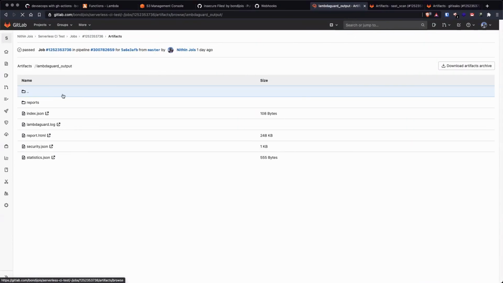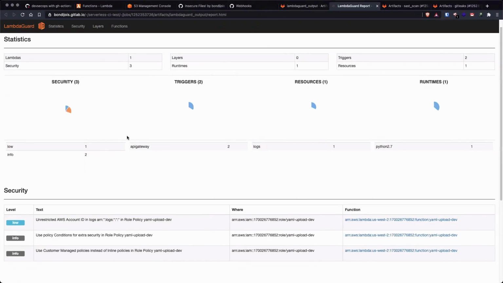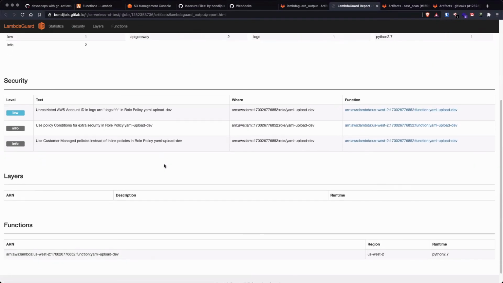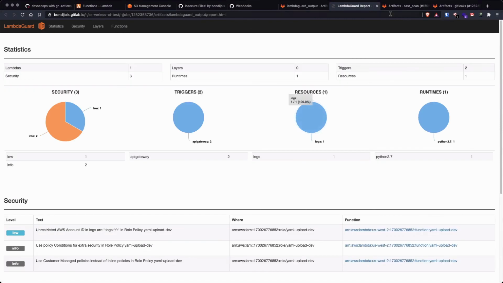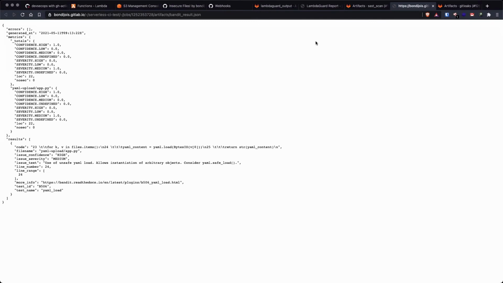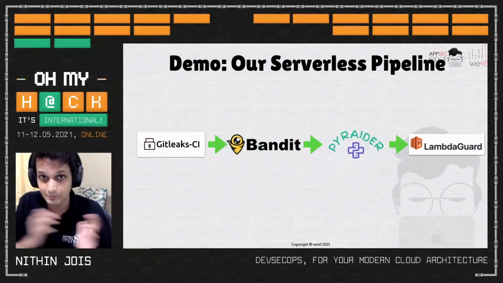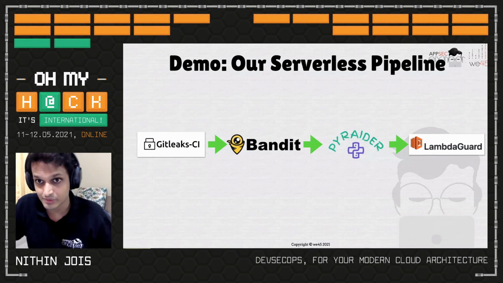It's going to give me a really neat HTML format, which I can then go through. It's obviously going to have JSON and XML as well, but it's going to scan all of my Lambda functions, which are currently on my infrastructure, and it's going to give me a report for all of these scans as well. So this is an additional way to go about integrating security for microservices as part of the entire DevSecOps pipeline, right? So this was the last demo that I had.